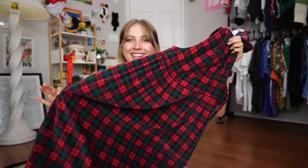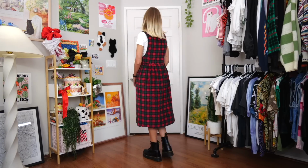I completely forgot that I did actually get this dress from the Rose Bowl as well. I had gotten it when I did the Rose Bowl thrift with me for Carrie's thrifted mystery box. Yeah, I totally forgot. I should have included it with the other Rose Bowl pieces. But anyway, this was in a $5 pile, just on a table. It was just a table. Everything was $5. This was only $5. I'm amazed. I'm absolutely amazed.